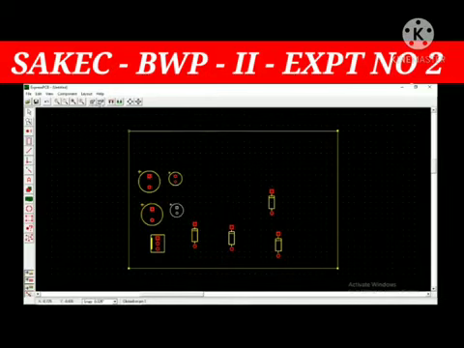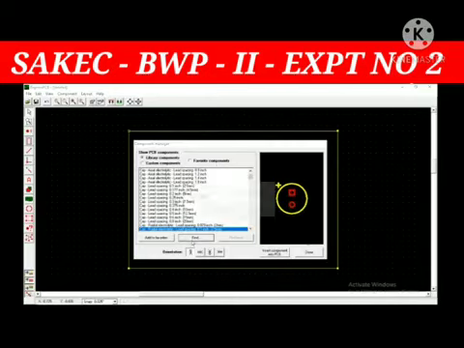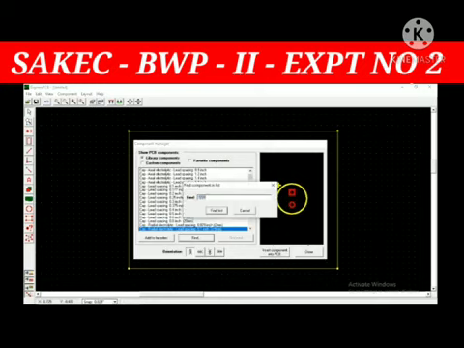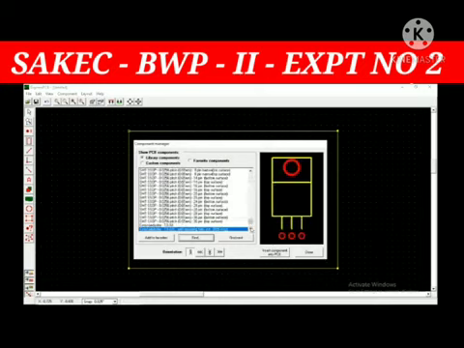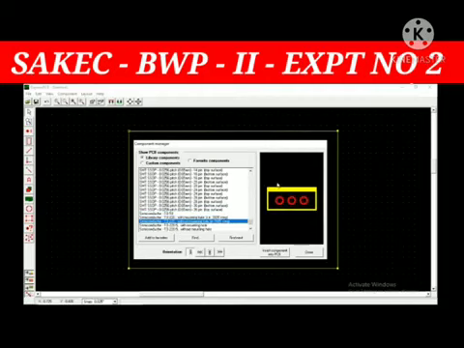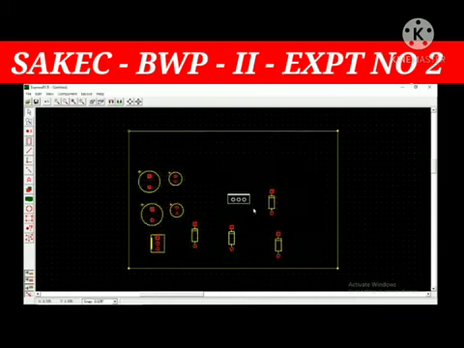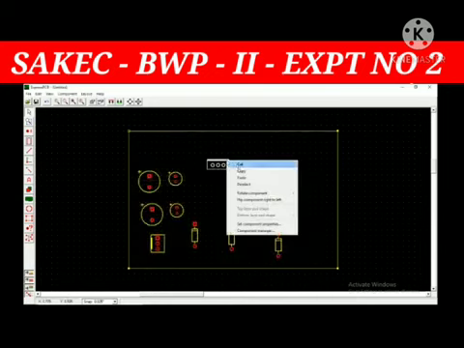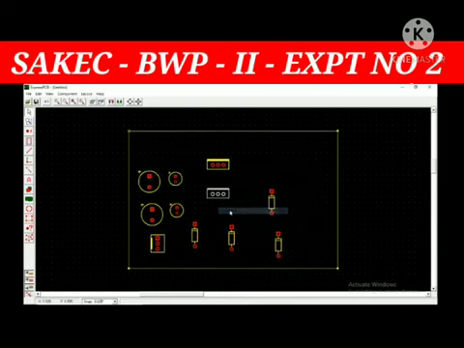Now we want 7805, so I will click on 7805. There are 2 options for 7805. This is the first option, this is the second option. This option is with a mounting hole, so you can fit a heat sink here, and this is without a mounting hole. We are using the one without a mounting hole. The 7805 and 7905 component layout is the same, so I have taken this.